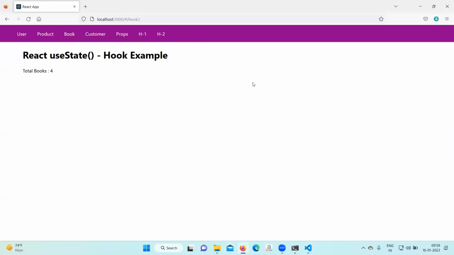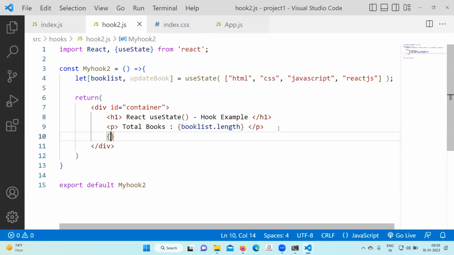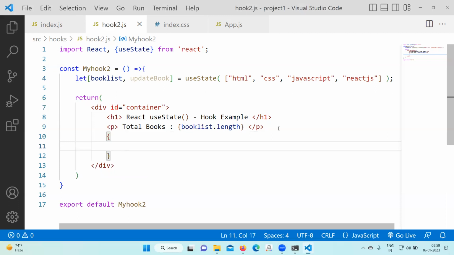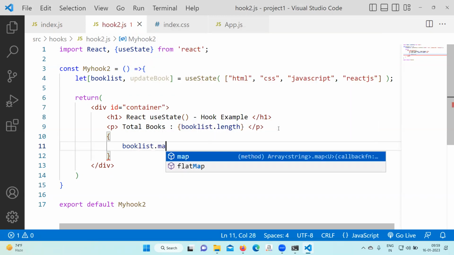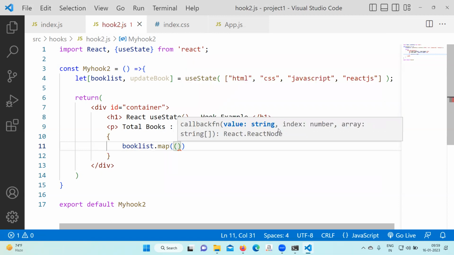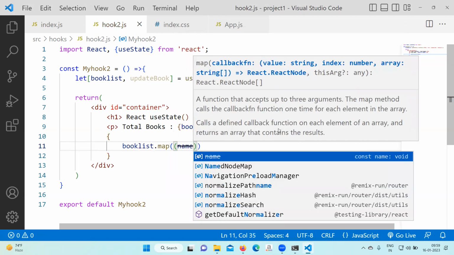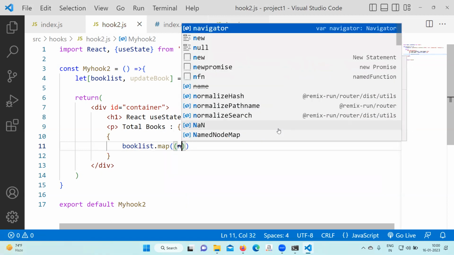Now we need to print that list of elements. We write bookList.map, name of the book.